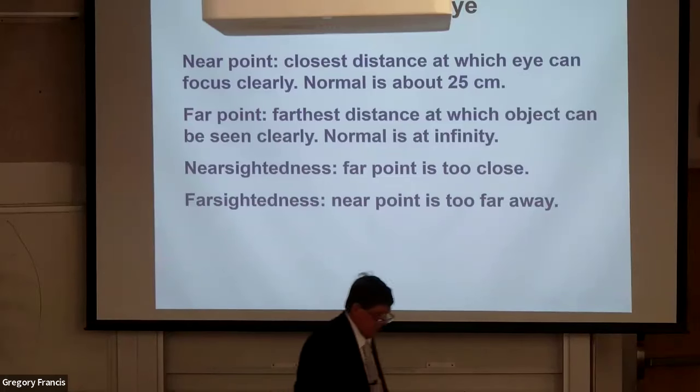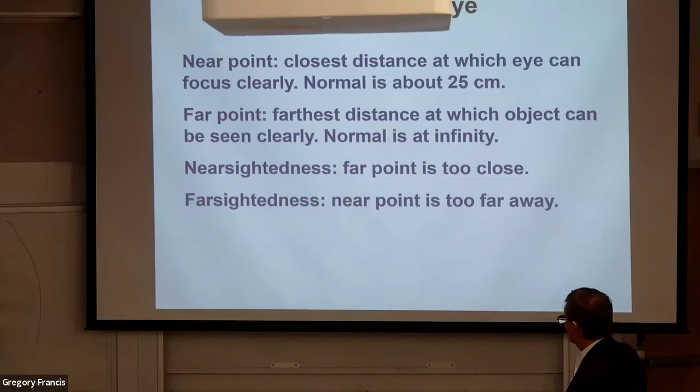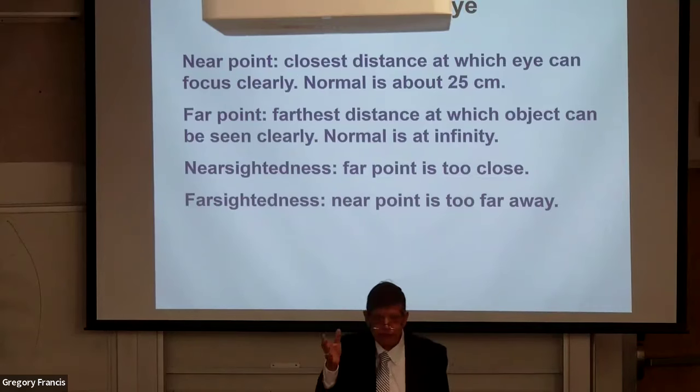And so that's when we get difficulties like nearsightedness and farsightedness. We need to define some things. A near point is the closest distance at which the eye can focus clearly. For a young, healthy human with good eyes, that should be 25 centimeters or about 1/4 of a meter. Okay. Now I put my hand right there and it's all fuzzy if I'm not looking through my glasses. Put my glasses on and now it's clear as can be. I can see my fingerprints.